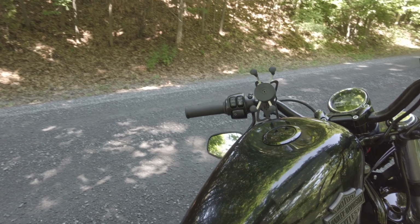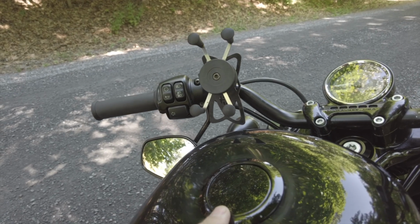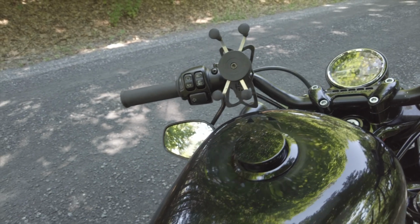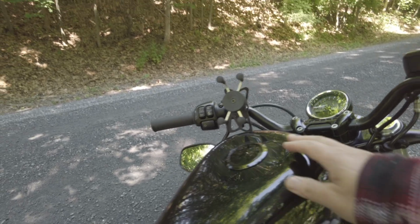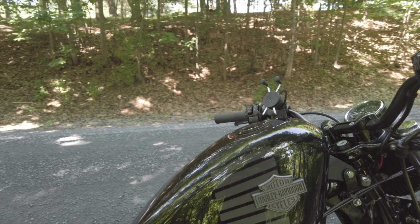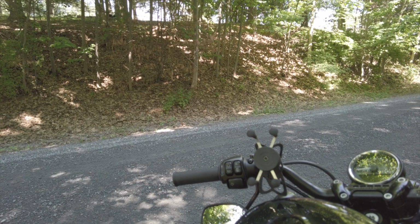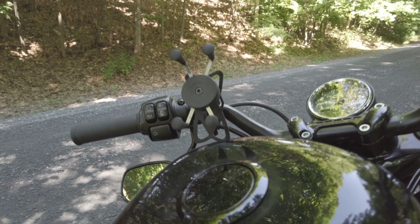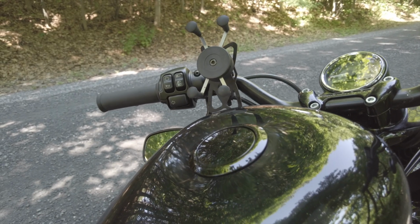All right, so first things first, I did buy this flush mount gas cap from Harley Davidson. I'm going for that slim bobber look. I really like how it just kind of tapers that profile, gives it that nice clean look. I have bought cheap flush mount fuel tank caps before, and they just never look quite as nice. It's gloss black, so it matches the gloss black on the tank.